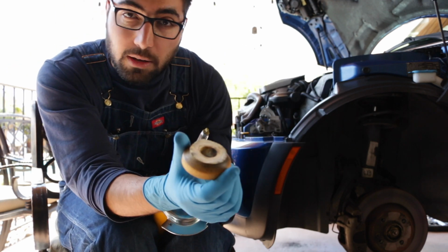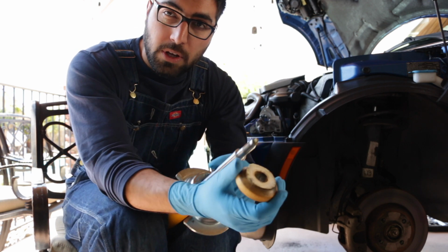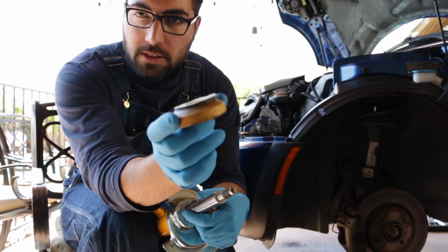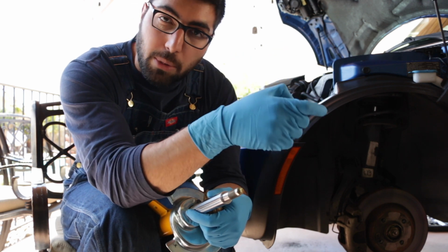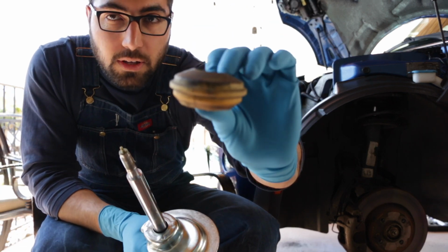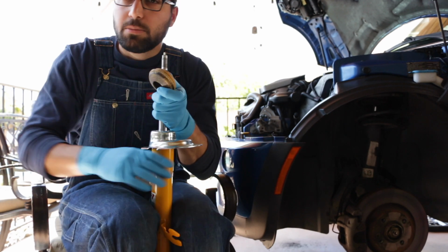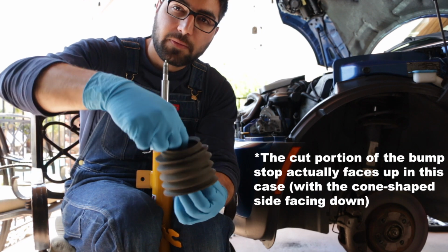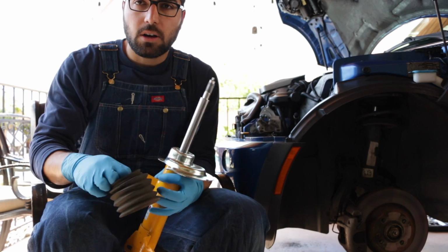In my case, since I'm using the Swift springs, it's going to give me about a 1-inch drop. So I cut this about 1 inch. I'm not sure what the rules are, but in this case I've cut about 1 inch to accommodate for the drop, because I don't want it bottoming out and riding on the bump stops all the time. So I'm just left with this top portion, and this ridge is what's going to hold the dust boot up. So it would go like this. All right, I'm going to assemble the strut now, and I'll be back soon.